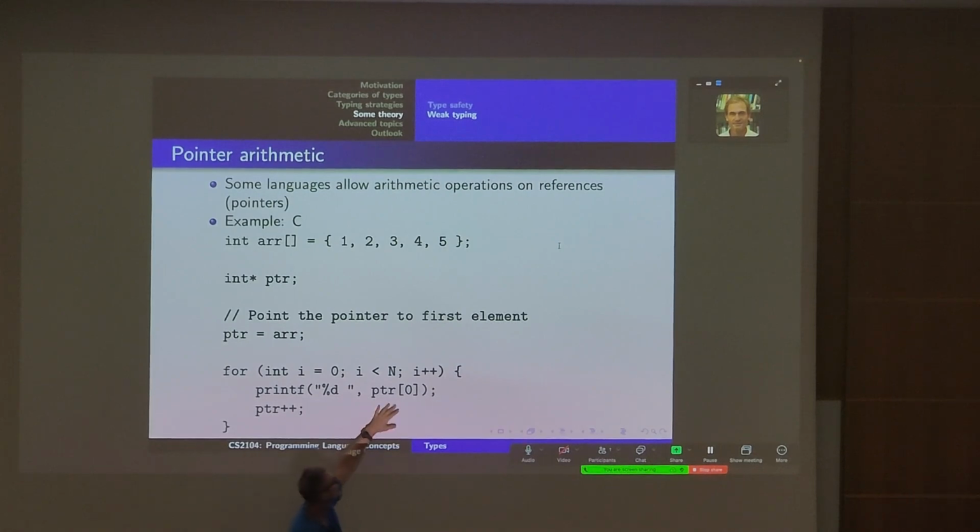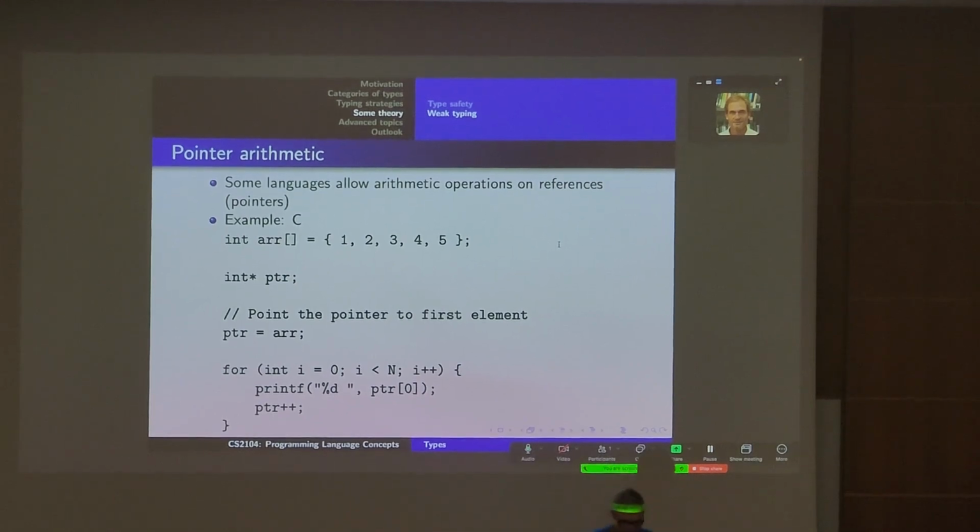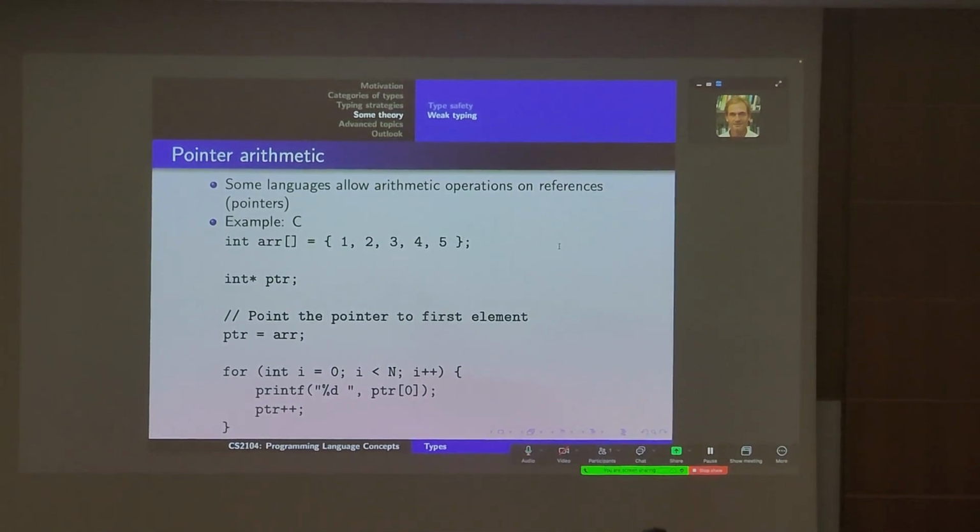There's no checking going on, no bounds checking happening, and that means if you're not careful, such operations can immediately lead to a segmentation fault. When your pointer arithmetic goes wrong, you end up trying to access an area that you're not allowed to.